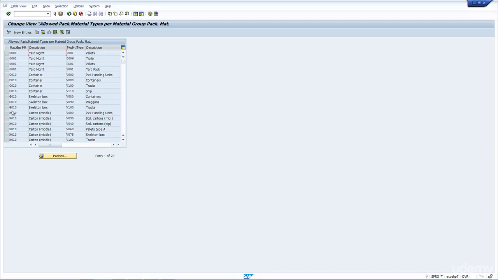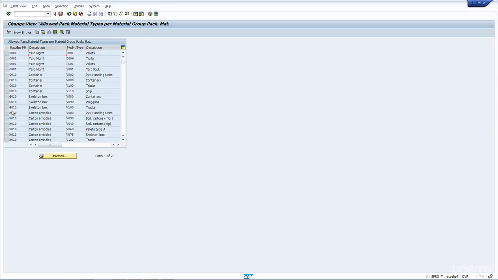And the combination of the left and right hand side says that these normal materials can be packed into these types of packaging. Yeah, I hope that's clear. It's a little bit difficult to understand, but I would suggest pause here or rewind and watch this again. Yeah, one last thing, they can be found on the material master as you saw before. Yeah, and they are assigned on the material master.